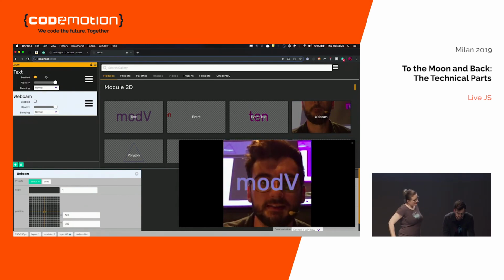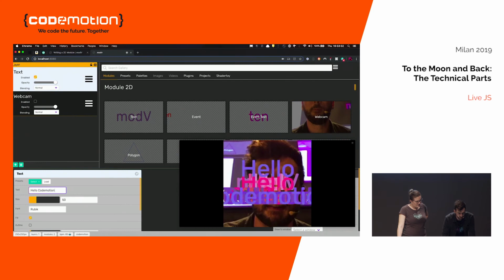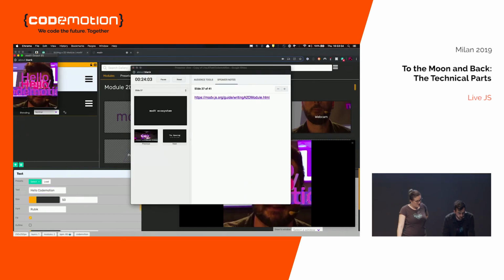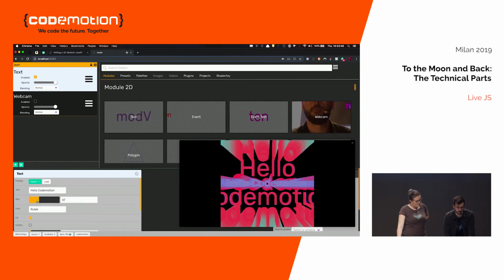Nice. We've got the text drawing at the moment, so we can say, hello, Codemotion, and maybe make our output slightly bigger than that. There we go. So these are the properties that you can define in the module here. Our size would have rendered out like this.